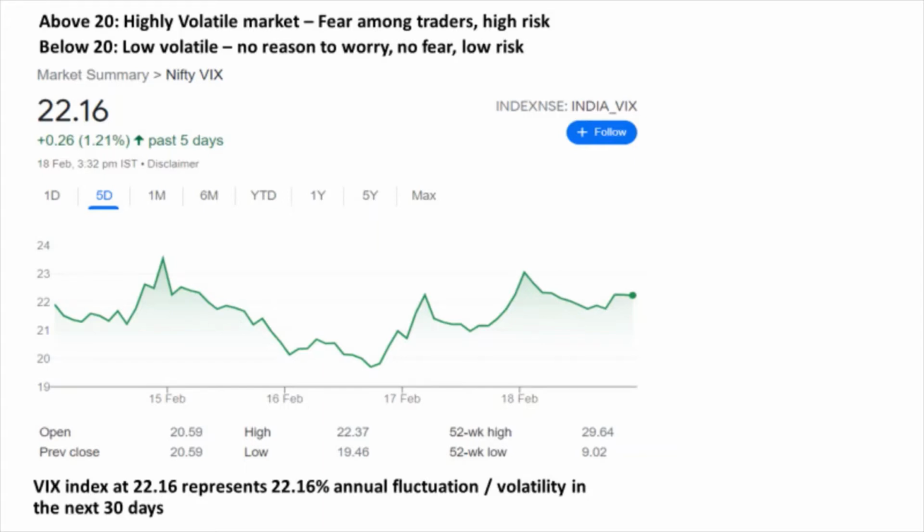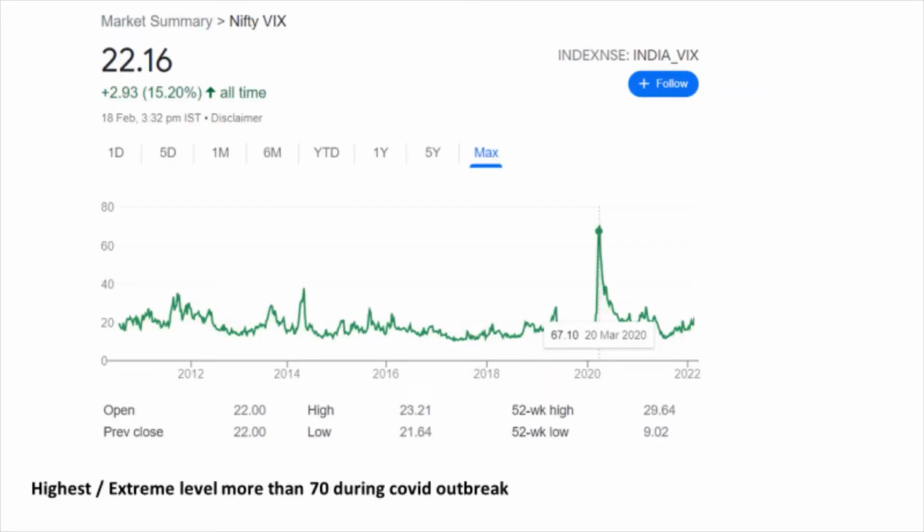Now this is the current data. Let me tell you the maximum fear the traders or investors had during the coronavirus time. Let me show you the graph for that. So you can see, during coronavirus, when the coronavirus outbreak was there in March 2020, the VIX graph had attained the level of almost more than 70. So I think it was around 70 to 80. It had gone to the 80 level. So that was the highest level which it had attained, because when the corona outbreak was there, later the government had announced lockdown throughout the country, and because of that, when VIX index rose, there was a crash in the stock market.